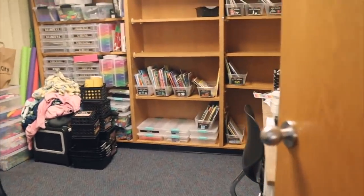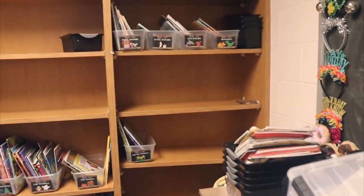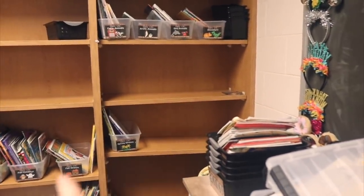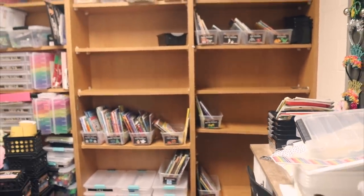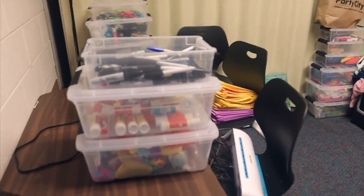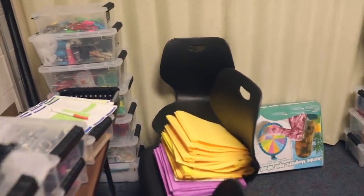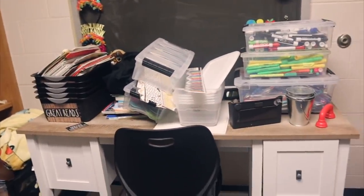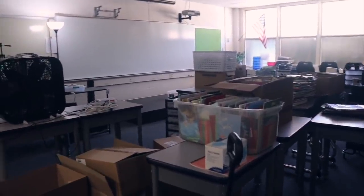And then I started taking some books down last night. So I worked on those 3 or 4 shelves and bringing those down. So I still have a couple more shelves full of books back here. And then of course all of my bins. I did not start moving the bins over yet, and I don't know if I'll be able to do that today. It depends if the back room in my new classroom is cleared out or not. So we will see. It's a big huge mess back here, but that's okay. We are rolling with it. It just kind of feels like there is stuff everywhere, but it's okay.